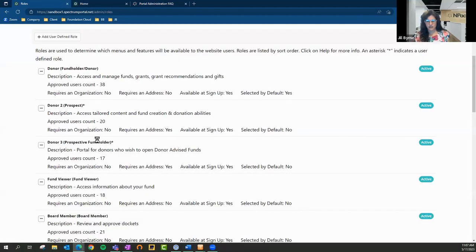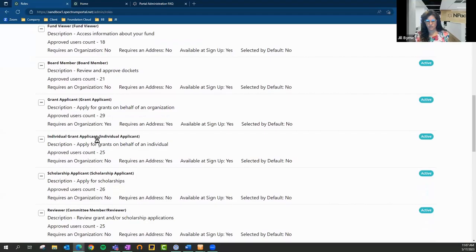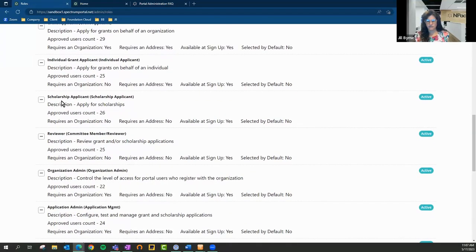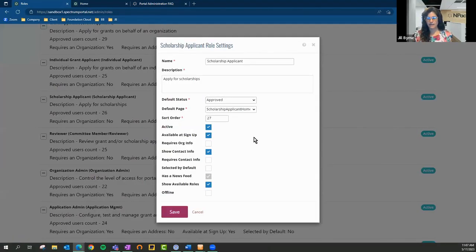Other things that you can do are including, and I'm thinking of any of you out there that might be processing scholarships, during your scholarship season, I'm sure it's quite active. And so when I crack this open, notice that you have the ability to make this role be auto approved. So that default status there, that means when someone registers for this role, what am I going to do? Am I going to put that in a pending status? And that means someone in the office has to review and approve that.